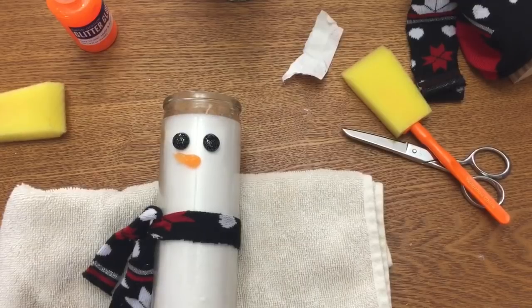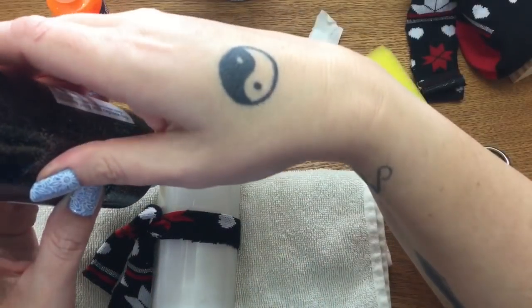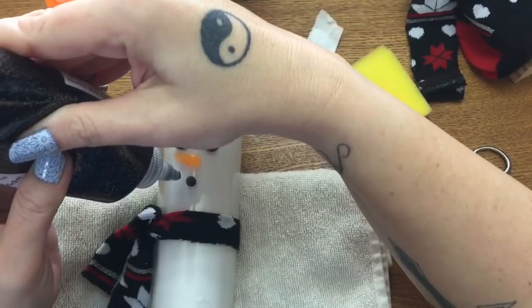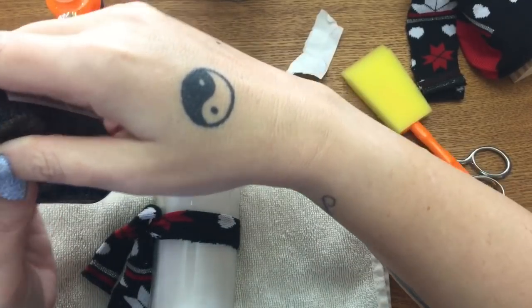We'll wipe off the tip of this glue here. And now I'm going to make his mouth. And while you're working with your paint, colored glue, what have you, if you make a mistake, it's okay because it's so easy to clean up while it's still wet.